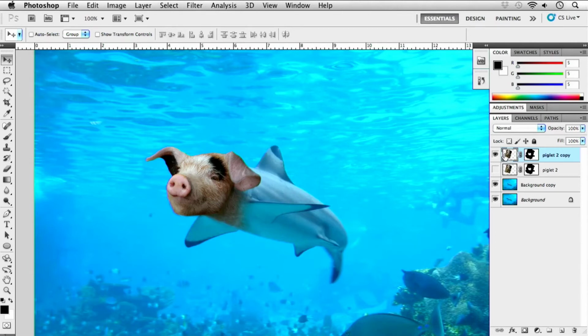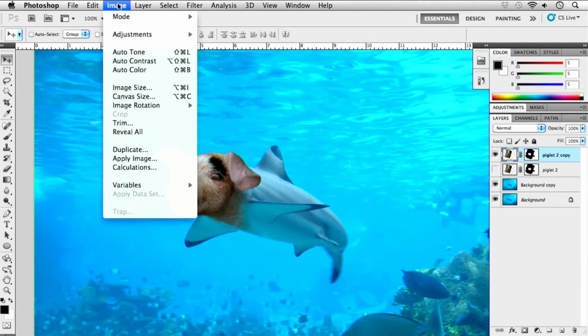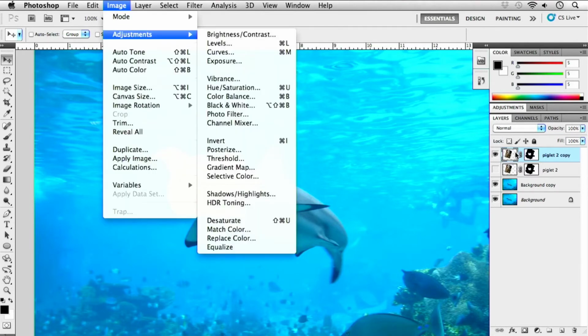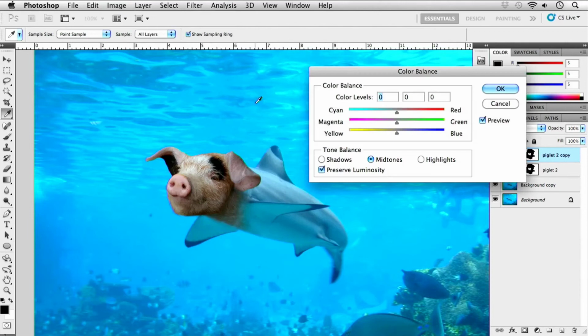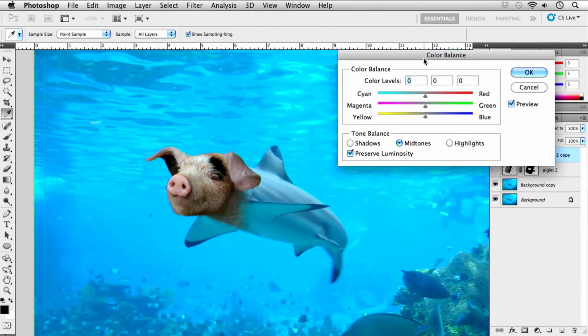Alright, so we now have one that we can play with, and we have one that we've kind of stored away for later use just in case we screw this one up real bad, which is possible. So we're going to go to image. We're going to make sure that our image is selected and not our mask. Then we are going to go, let's start maybe color balance. That one kind of gives us the most tools.